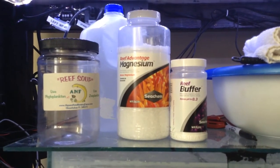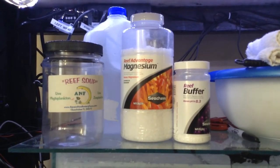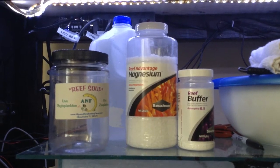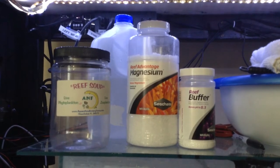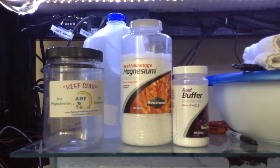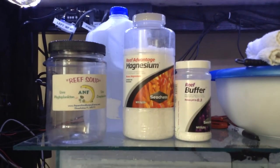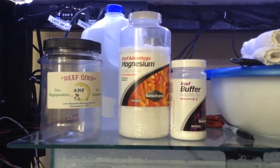I did a test today and tested out my water parameters. Right now I'm sitting at 1.022 for my specific gravity. I plan on raising that up since I have the coral frags in there - raising it up to about 1.025 where I plan on maintaining that, just going to slowly keep raising it. My DKH when I tested that was at 8, and my calcium was at 400. I'll probably add some more calcium to get my levels up to around the 420 area. But other than that, everything else has been pretty stable.